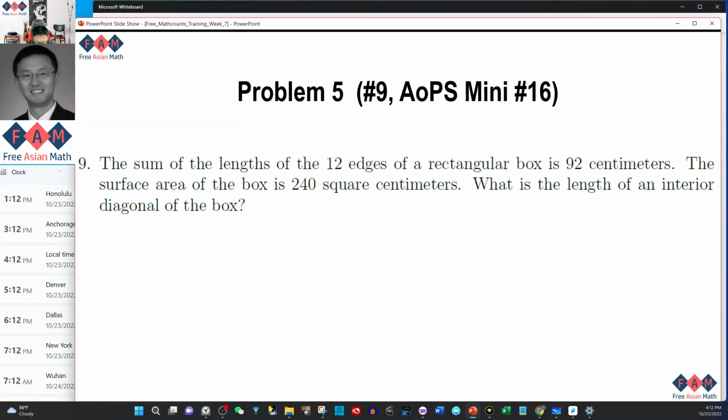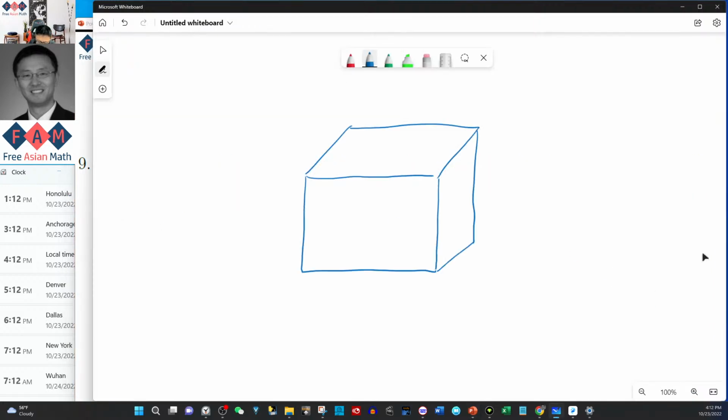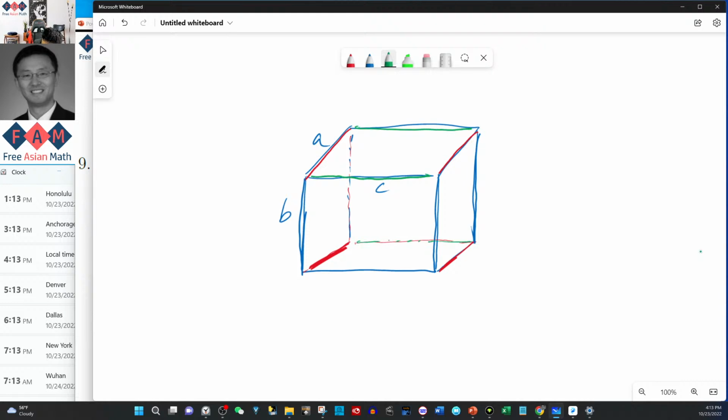We know we only have 3 different sets, right? Because that's A, B, C. We have 4 A's, 4 B's, 4 C's. For example, if this is A, then we know this is A. This is also A, and this is A. Similarly, this is a B, this is a B, this is a B, and this is a B. And this is a C, this is a C, this is a C, and this is a C. So we know those 12.